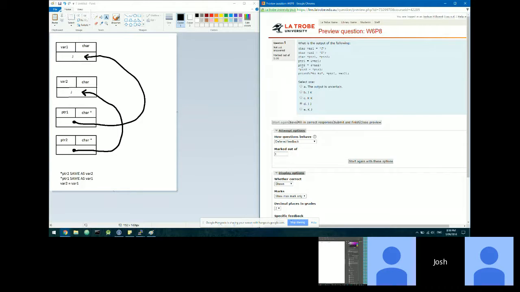So something to be very careful of when we're dereferencing. In general, be careful when you see these asterisks, and try to really work out what's happening, especially if you have multiplication and dereferencing. It can get really confusing. Does anyone have any questions about what we've just gone through?